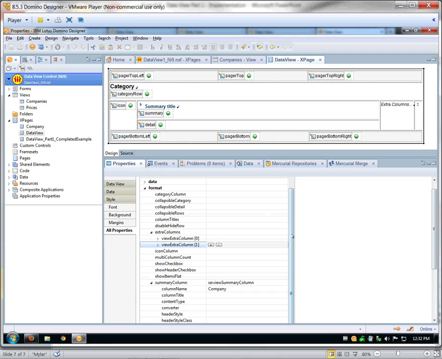Okay, next thing I'd like to take a look at showing you here is how we can use column titles. Now, if you want to show column titles in your control, first of all, we have to start with the column titles property of the data view control and set that to true. And then we need to manually type in the column titles for each column. Again, a little bit more work than, say, a view panel dragging and dropping, but still not very complicated.